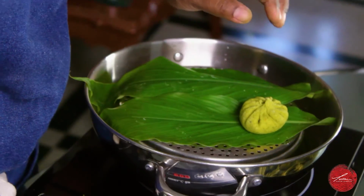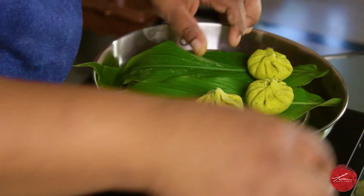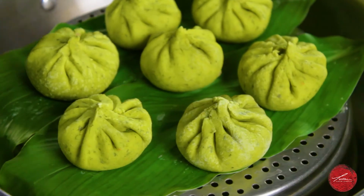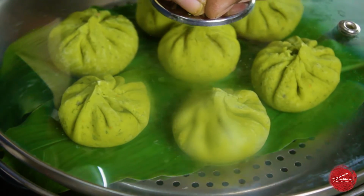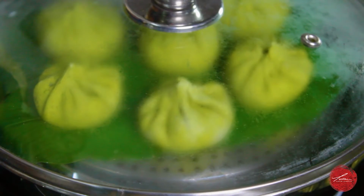And I'm gonna steam my chicken dumplings. Just lay them out like that. And this should take about 10 to 12 minutes. We'll just put the lid on top. I will check back on it in 10 to 12 minutes. While the chicken dumplings are steaming, we're gonna cook off our veggie dumplings.